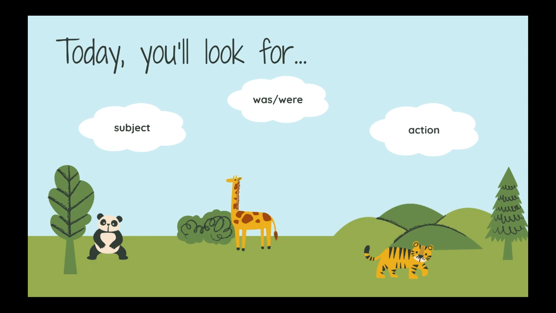So here we're not so interested in the person who is performing the action, but more the receiver. Sometimes we use the passive voice because maybe we don't know or we don't want to express who is performing the action. So here we're going to bring our friends, the little panda, the giraffe, and the tiger, and our main reason for not expressing who is performing the action would be that they are shy.